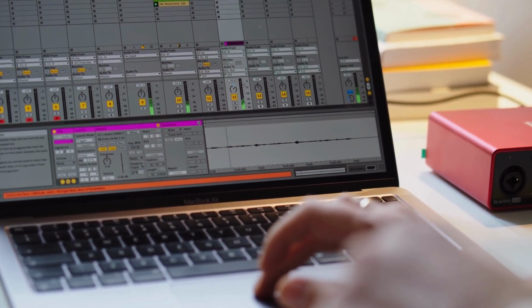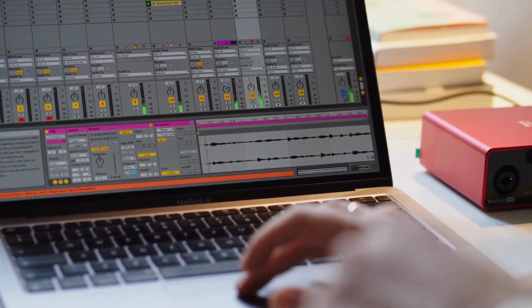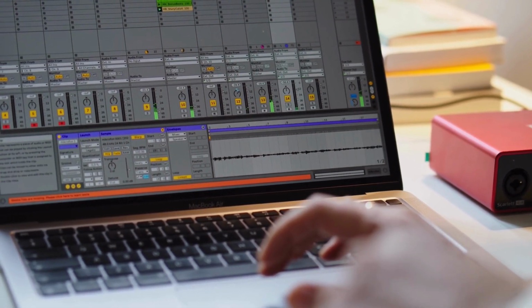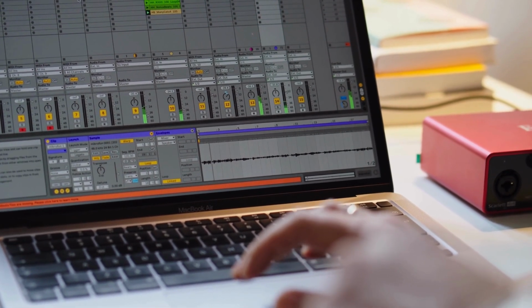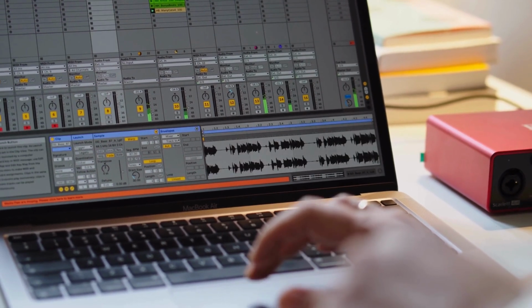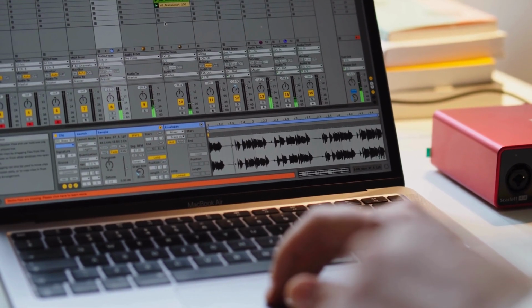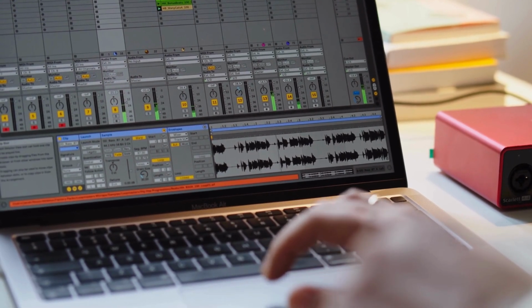What were your thoughts on the Dragonfly Reverb Suite? I was impressed by the range of algorithms it offered, from small rooms to large halls, plates, and chambers. It felt like a complete toolkit for creating any type of reverb I can imagine. Dragonfly Reverbs is a fantastic free option, especially for beginners who want to explore different reverb styles without spending any money.